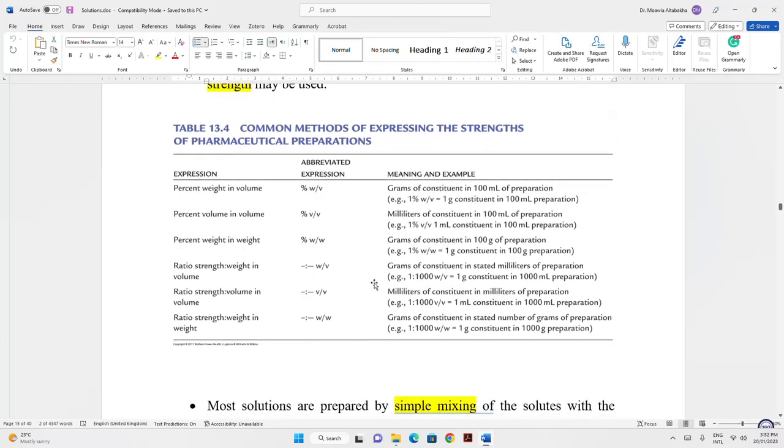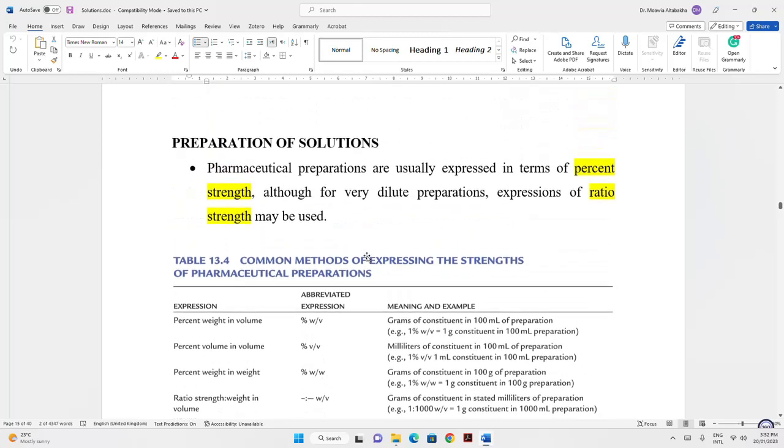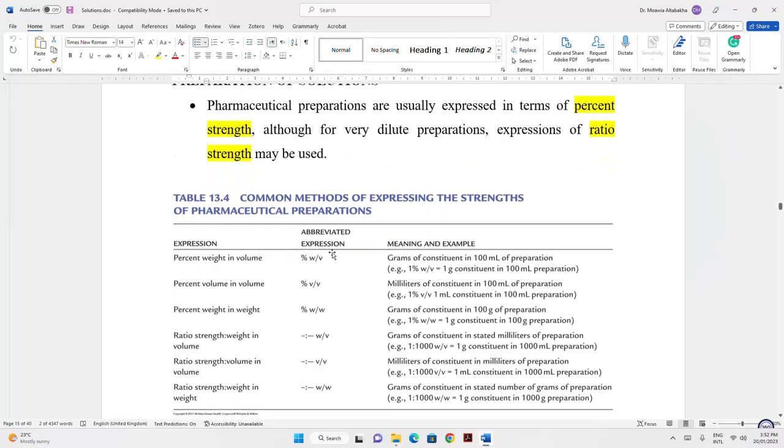What you have in this table is a few of those ways that will allow you to express the concentration in a given solution. So let's talk about these examples and then give you some examples, maybe of other ways to express concentrations. What you see here first, you might be given a number as a percentage W by V. I will give you an example.